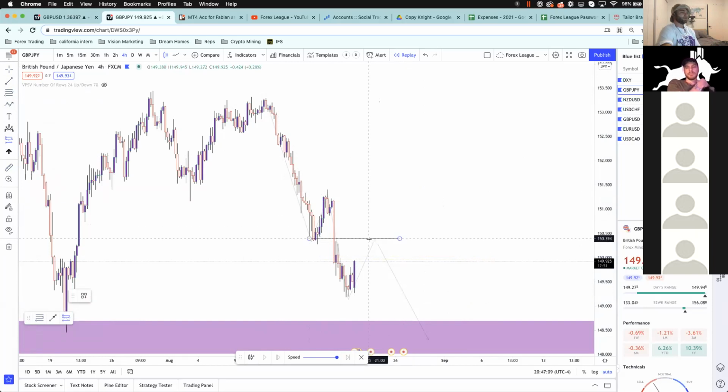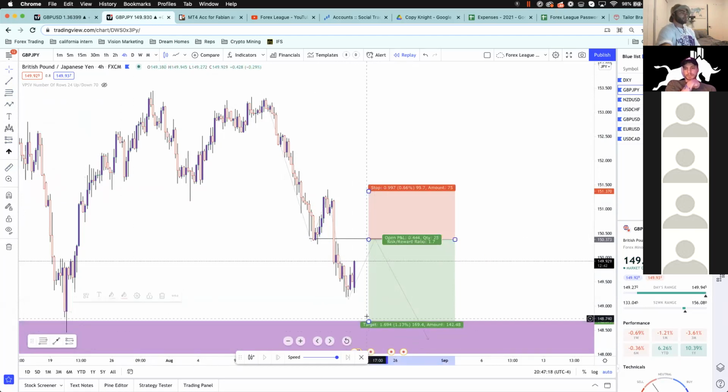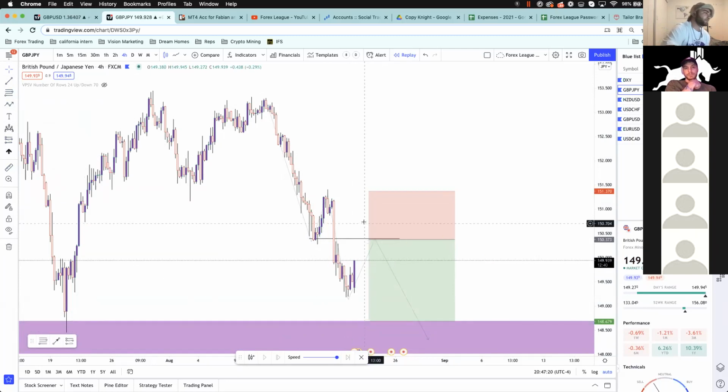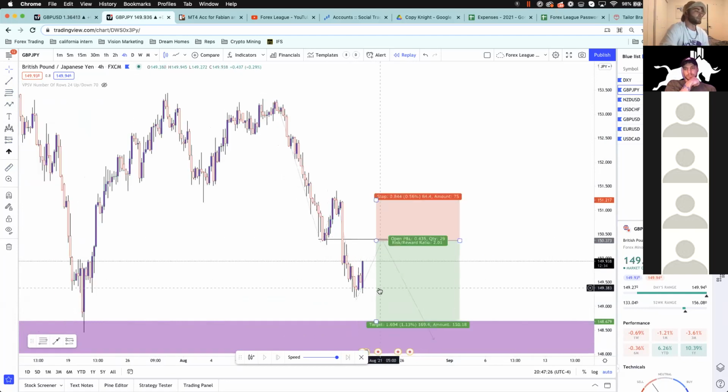I'm going to actually put a limit order here. I'm going to target back to this low. So we're going to look left. I'm going to target back to this low point right here. And I always make sure that I'm at least 2-to-1 risk reward. So I've got some room for it to push up if it does. But this is my trade idea on GJ.